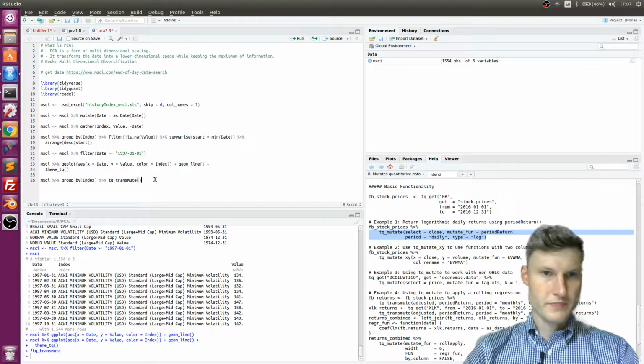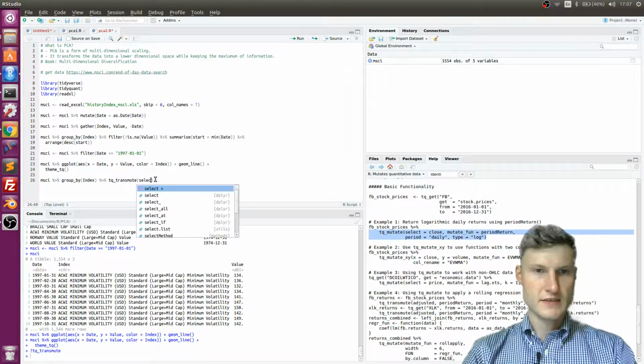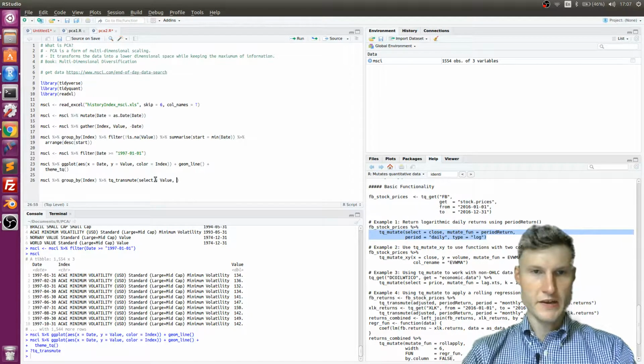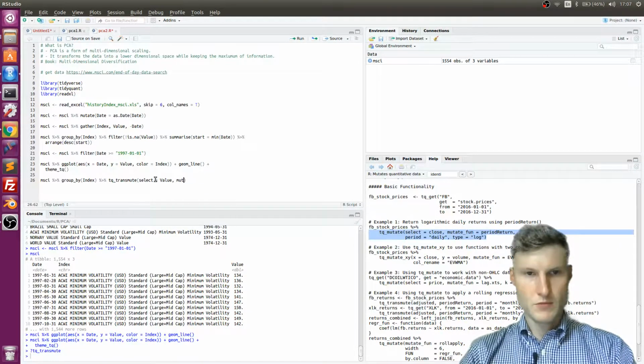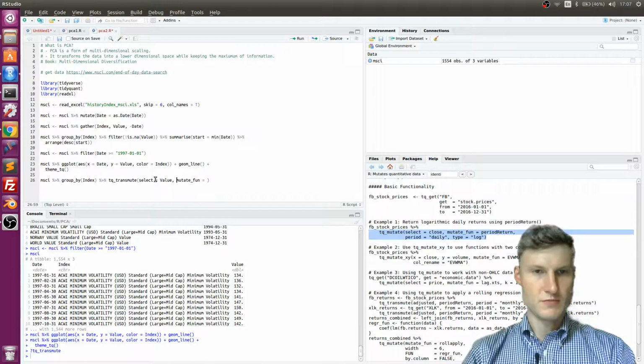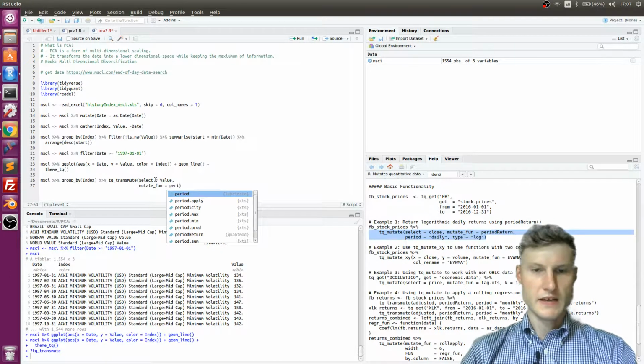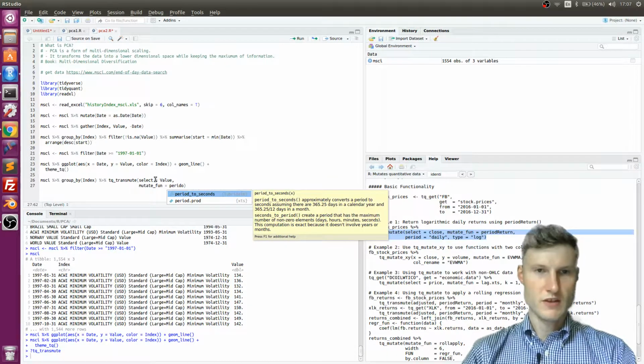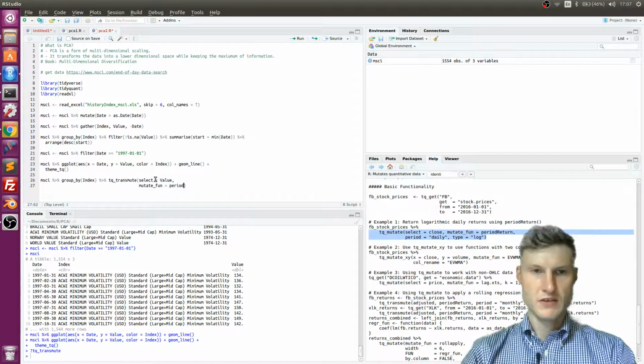We have to use select. We don't have close, we have value. We have the mutate function. Let's also put it in a new line. The mutate function comes from the quantmod package: period return, now as a function.